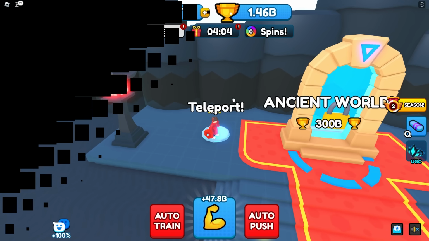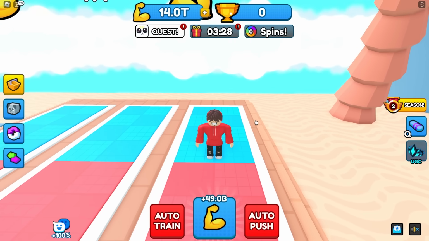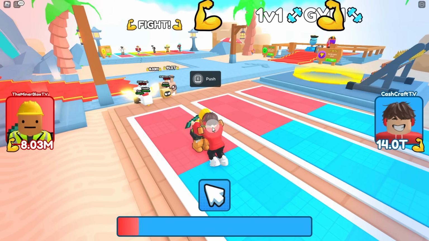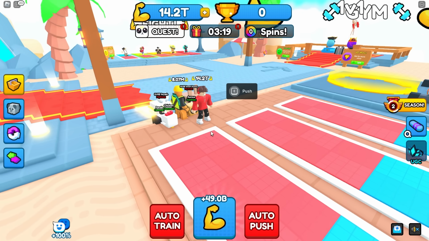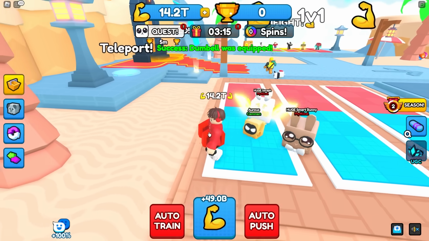I'm back in the forest world. All right, miner, let's see what you got. Come on. 1v1 me. Wait, why am I on the blue side? I wish I was on the red side. Let's see what you got, miner. Oh my gosh, that was so easy. I don't know what he's even saying. Well, it's okay, miner. Maybe one day you'll get to my strength.